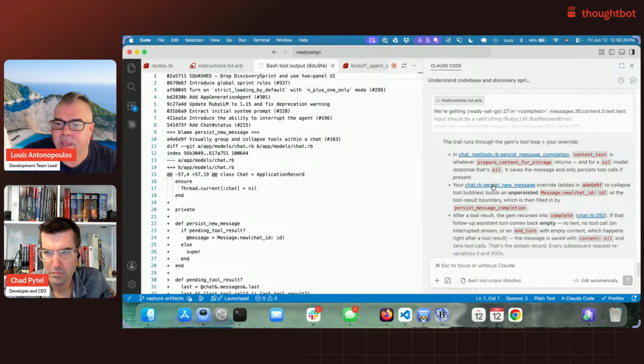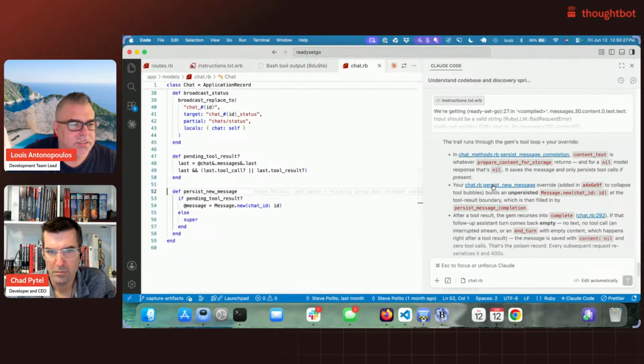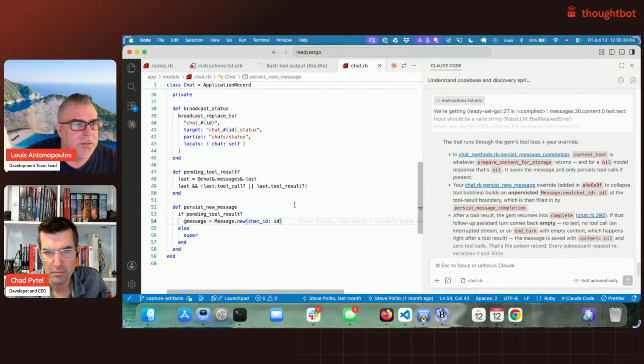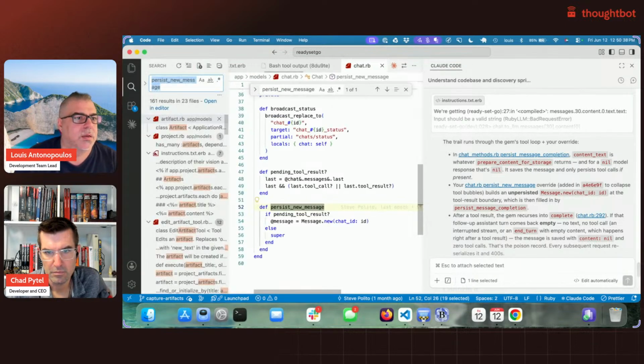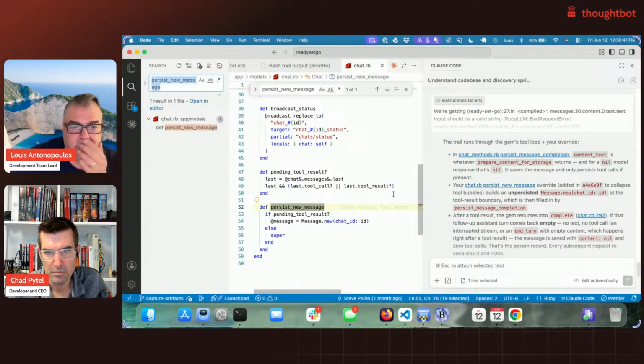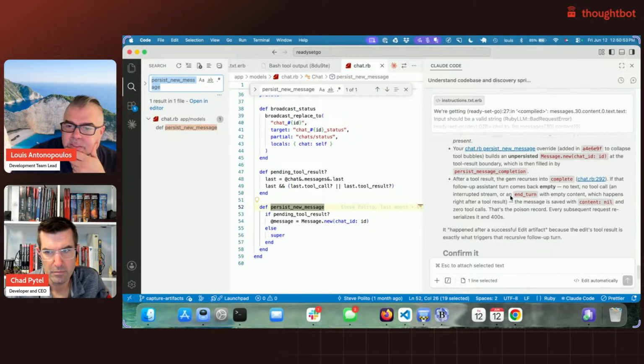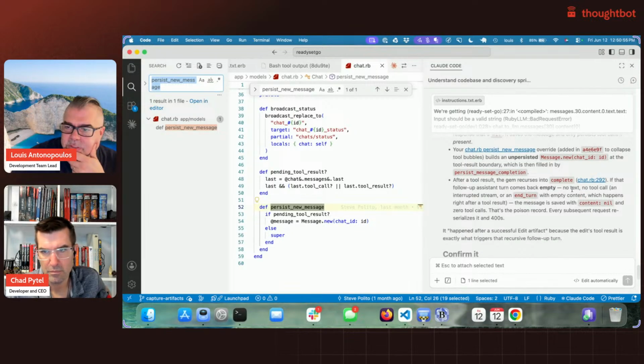But we have a persist new message override where if pending tool result, and let me just see why we have that. Oh, we're literally just overriding their method. Okay, cool. To collapse tool bubbles, build an unpersisted message at the tool result boundary, which is then filled in by persist message completion. And so then the gem goes into complete, and then that comes up empty.